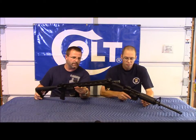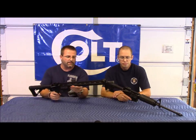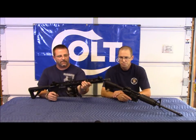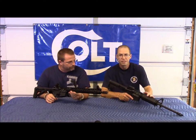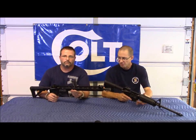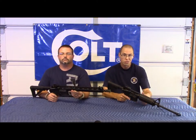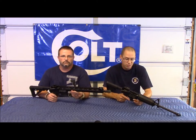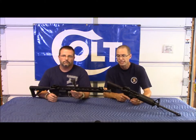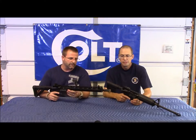It's a great hand guard — super slim, only about an inch and a half in diameter, compared to the stock which is two and a half inches. It's great for people with smaller hands so they can get their hands around it better. And adjusting the length of pull, it's a great versatile gun whether the kids want to shoot it or your wife wants to shoot it. You can just hold it right there in the palm of your hand. It turns out real nice.